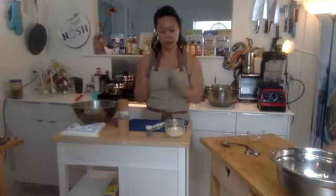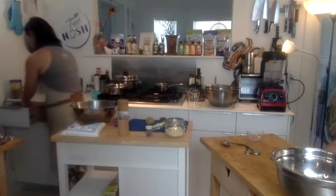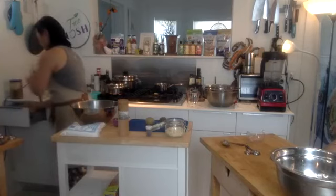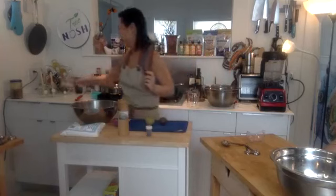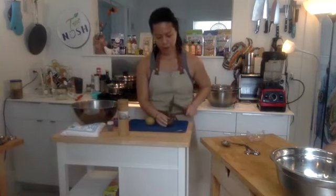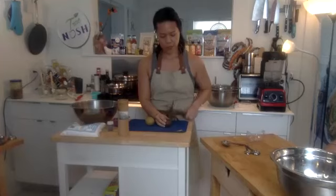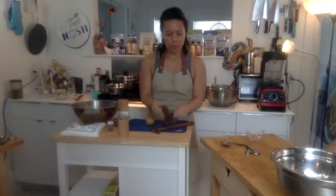So what I'm going to do, I'm actually going to get a hammer. Well, you don't have to be so dramatic like me, but we are going to break these apart. Okay, so it's really easy to break these apart, and you can use your hands also. And the seeds are actually what gives the sweetness.